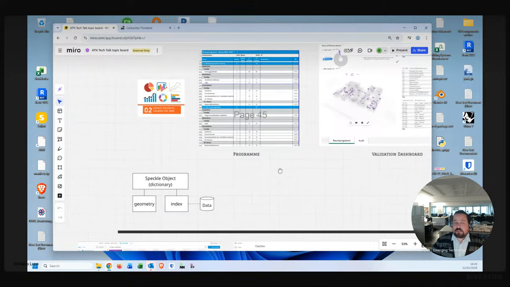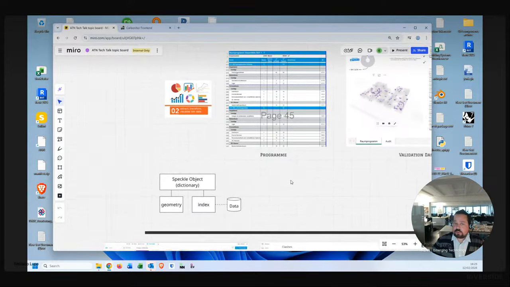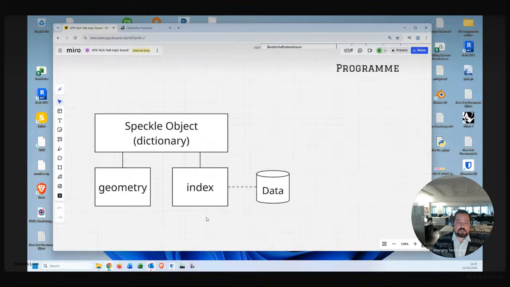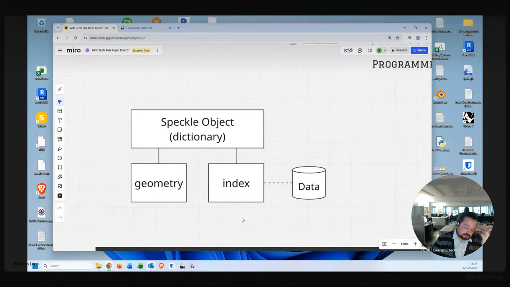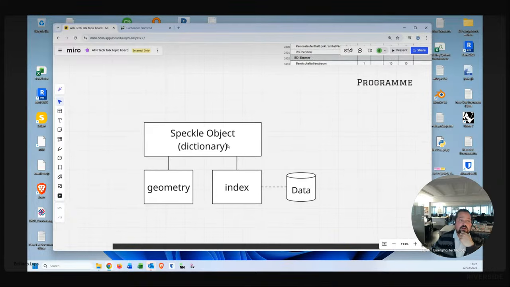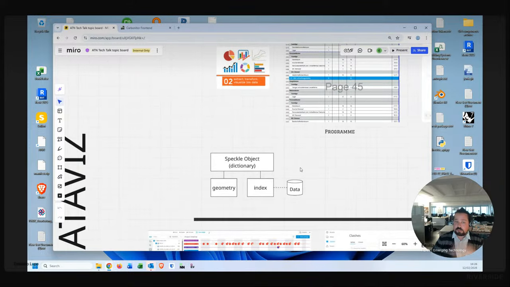And the idea behind these two, these are two different use cases, but the idea is still the same. The reason that Speckle is easy to use for us is that Speckle objects are simple dictionaries, very linked to the geometry, very linked with arbitrary properties, and one can just use those properties and organize the model in a way that allows us to link it to external data. External data might be sustainability data, room program data, whatever else you might need.